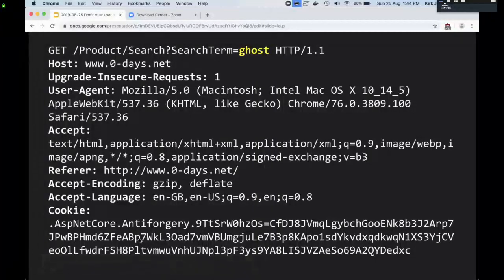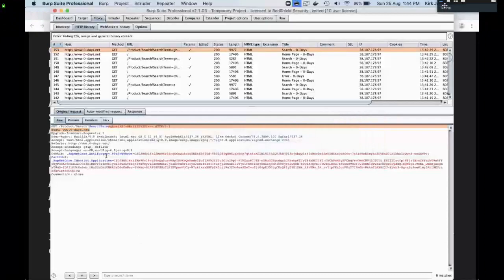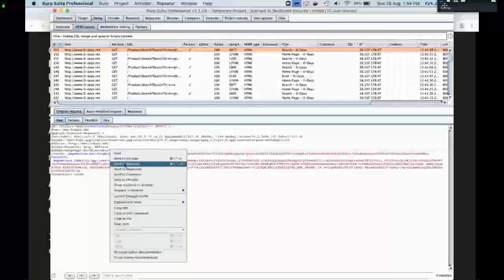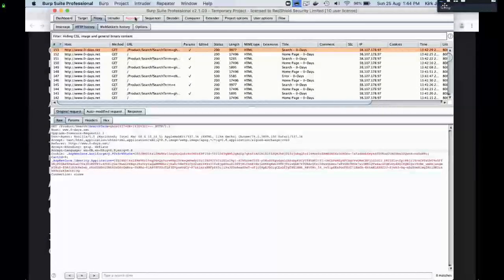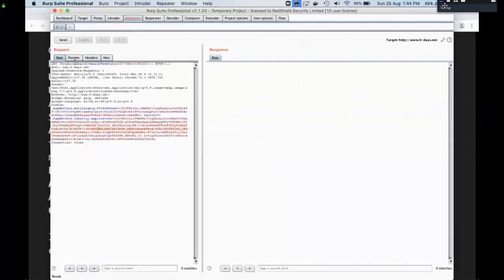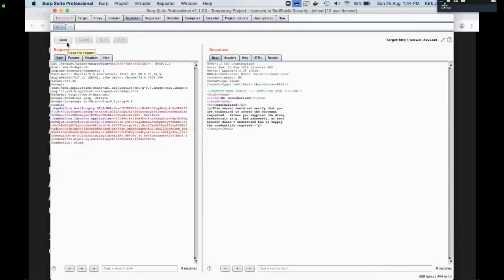Because as you'll see if you do CTFs and if you play around with this stuff, you can change any of this. In Burp, I can just replay this request and change any part of it. So I can change that cookie, stick some gibberish in, and run it. Didn't work, but you know what I mean.